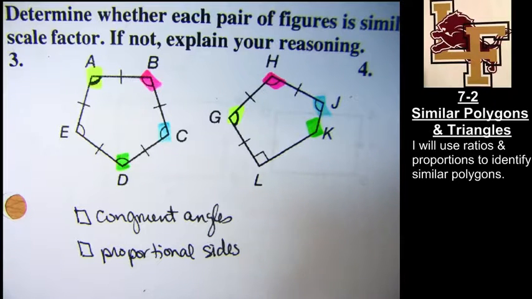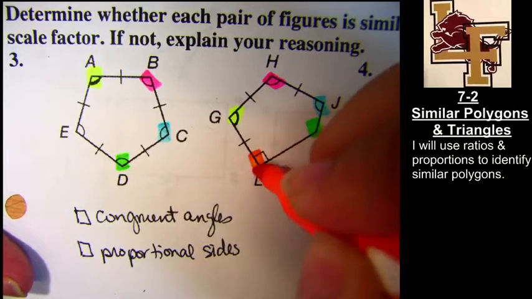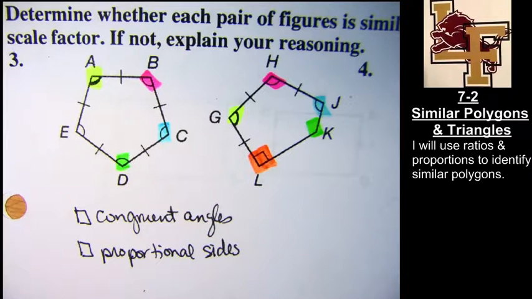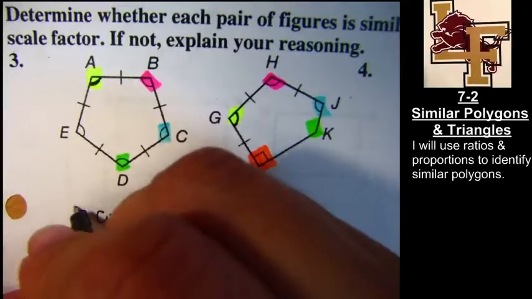No, because angle K is not marked to be congruent with angle D. So I don't know for sure if they're congruent or not. In addition, that's a 90. None of the others are marked as 90. I don't know what the measures of the other ones are. But they might not be 90, and so I can't assume that they are unless it's marked that way. So we don't have congruent angles.